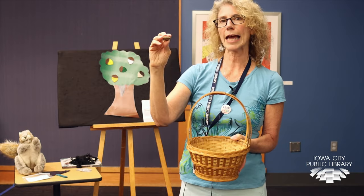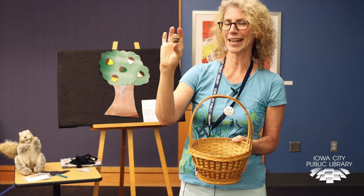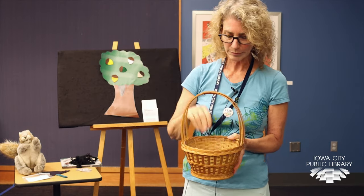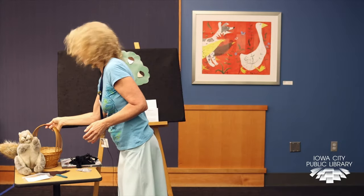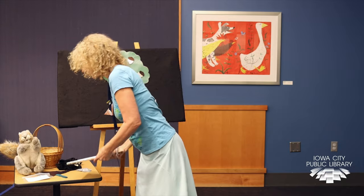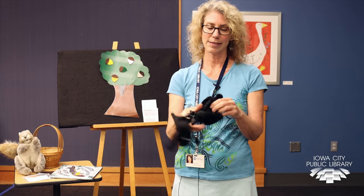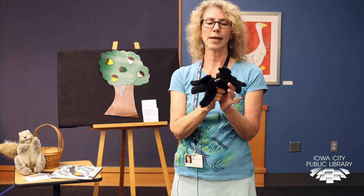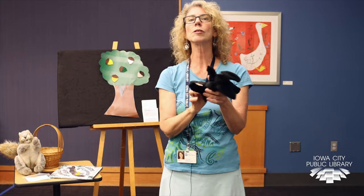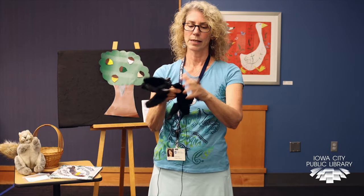So I picked some up to show you what they look like. These are from an oak tree — that's what acorns are from. The top of the acorn is called a little cap. It looks like a little hat, right? You could probably put a little face on it if you were creative, or maybe decorate it. Anyway, I just thought I'd do a little show and tell. So we're going to open up with Two Little Blackbirds, because we still have lots of birds around — they're not going away yet.